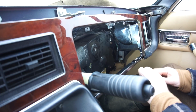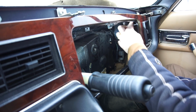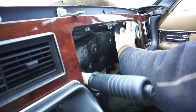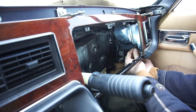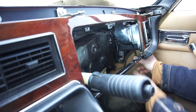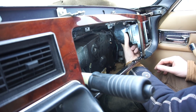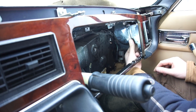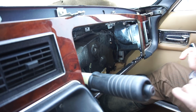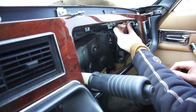Now back to the electrical tape, which works really, really well for these sort of things. It stays sticky for a long time. There we go. I can't really get the whole side of it, but I can get most of it. Just make sure that it stays on there. It is pretty much airtight without it, just because of how tight this actually fits.